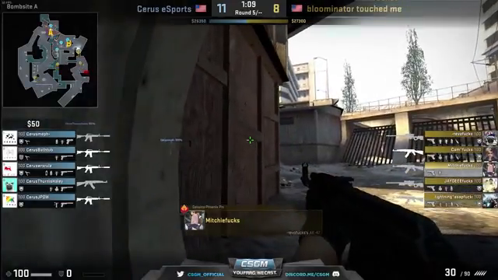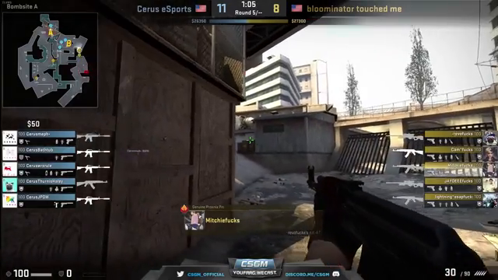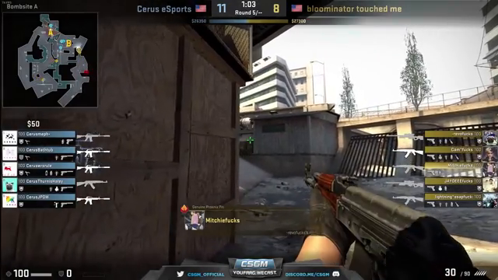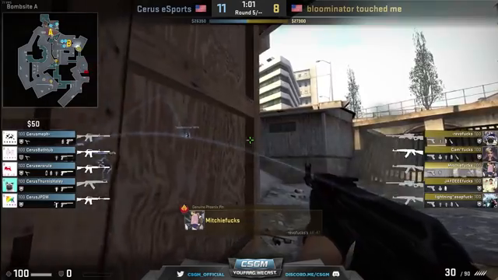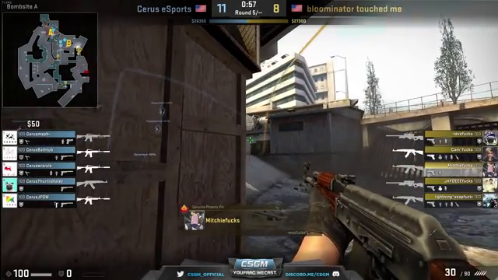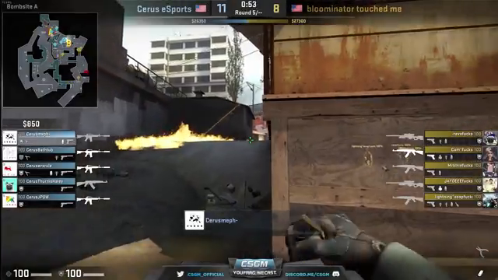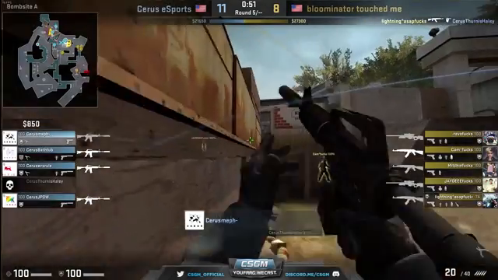They're not properly using utility on their executes, and then I like at least they will throw a flashbang into the B-bomb site. I like this, actually. This is quite good, with 1 minute left, and they've left the bomb as well, so they can get a lot of information. They're kind of baiting Cerus out into believing it's a full B execute right now, which it might be. If they do get the kills, they might just decide to plant.